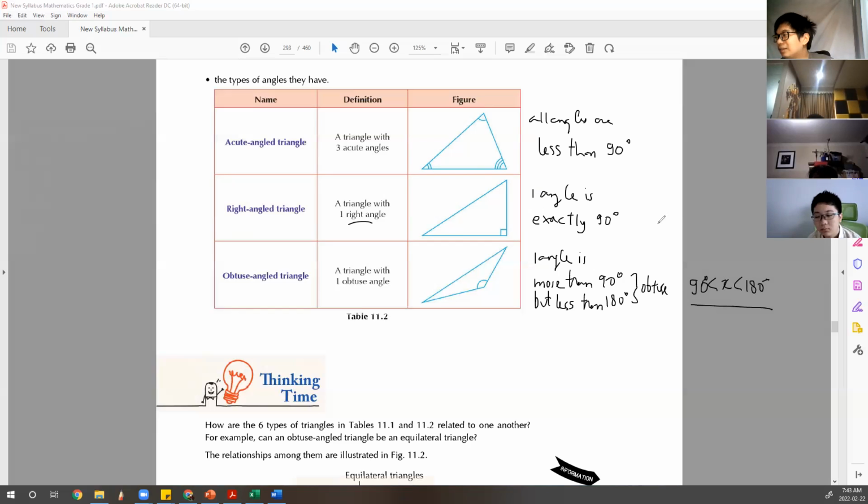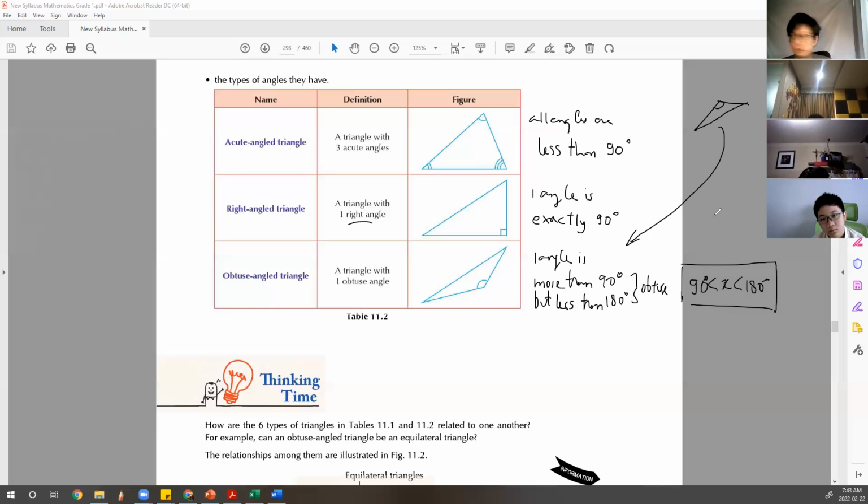This is the basic concept. One angle, only one, cannot be more. Can you imagine we have two obtuse angles in one triangle? This is the first obtuse angle, right? And one more obtuse angle. It's not a triangle at all. One obtuse angle is enough for a triangle, see? There you go. Keep in mind, the maximum number of obtuse angles in one triangle is only one, cannot be more.